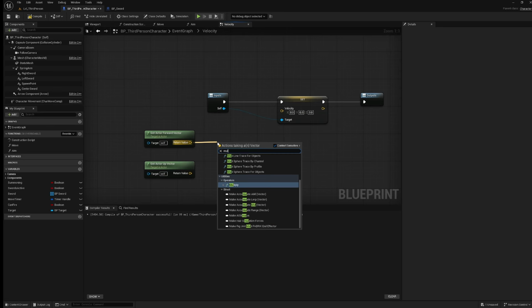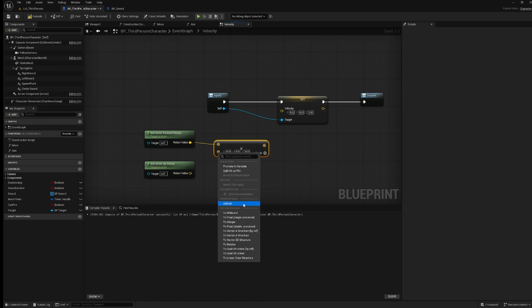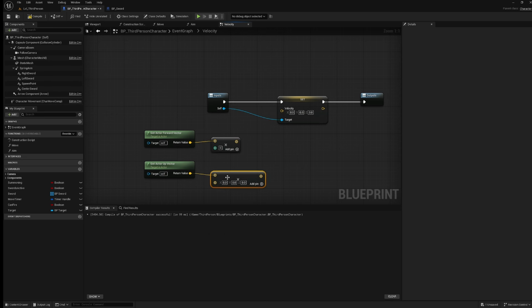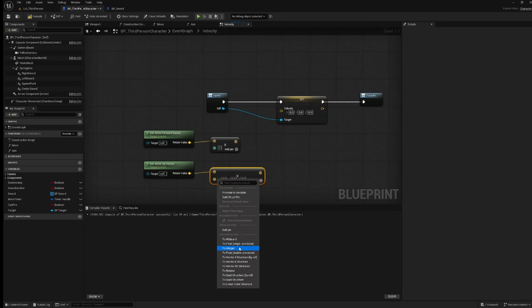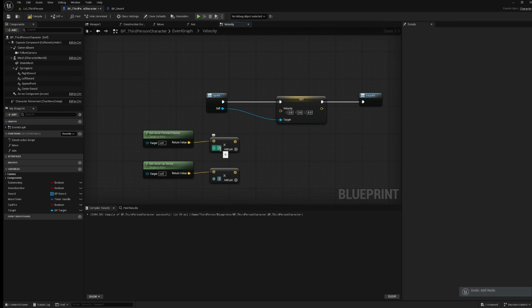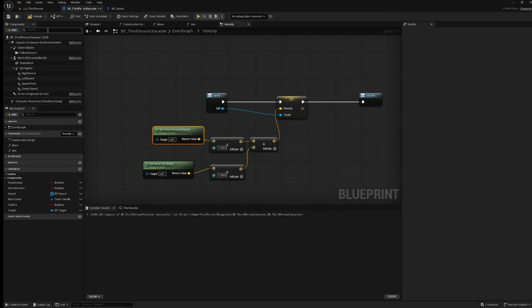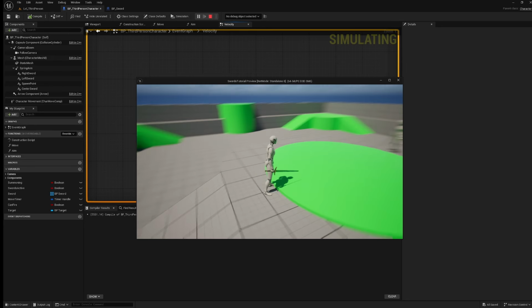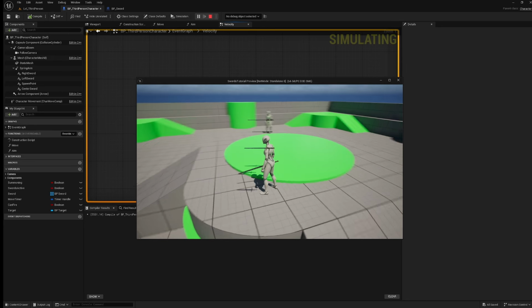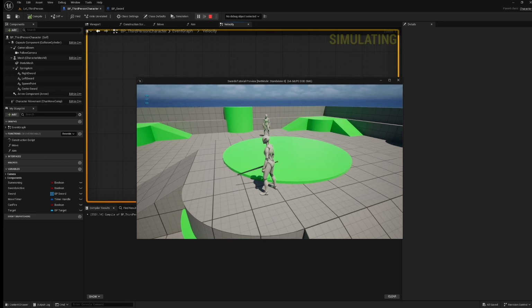We're going to multiply each by an integer. Well, for the integer value, we'll set this to be 12,000 for each. So now when we are facing sideways, it shoots it a bit forward and up.